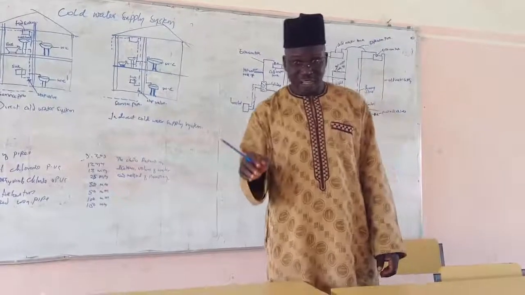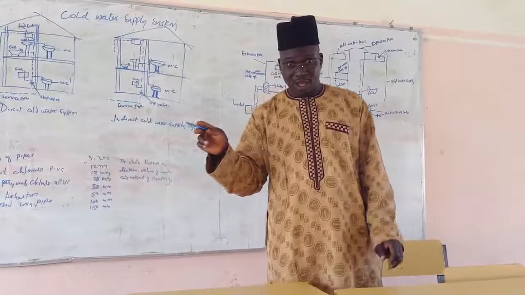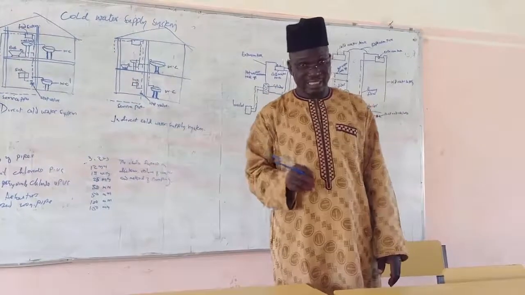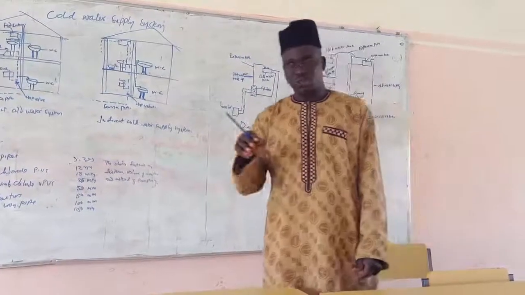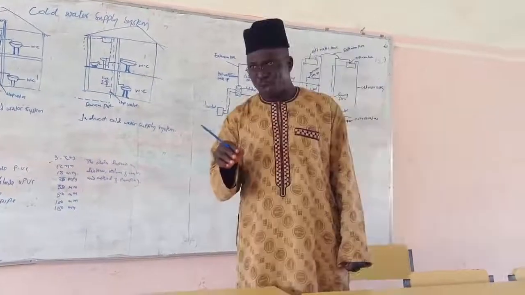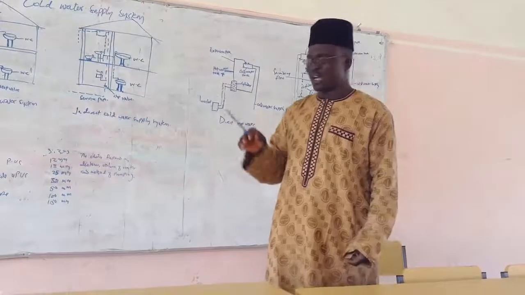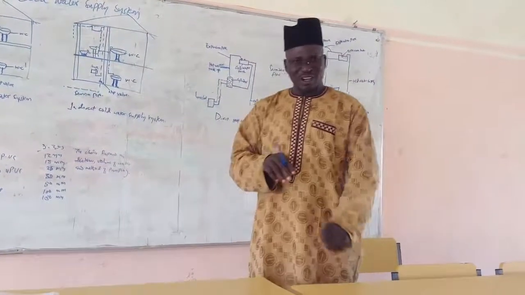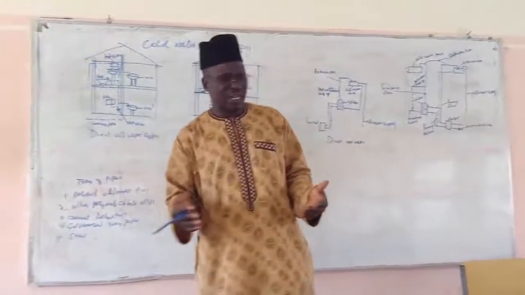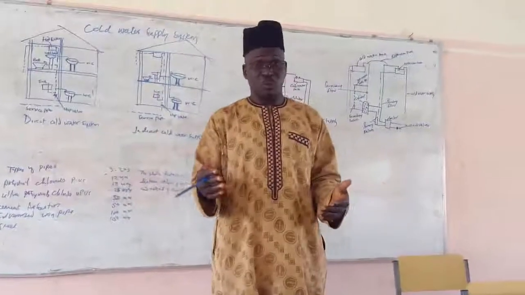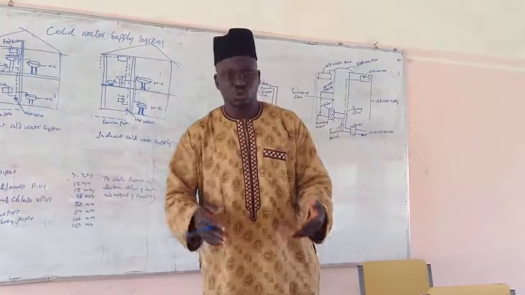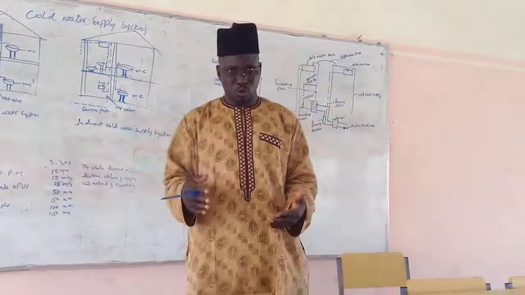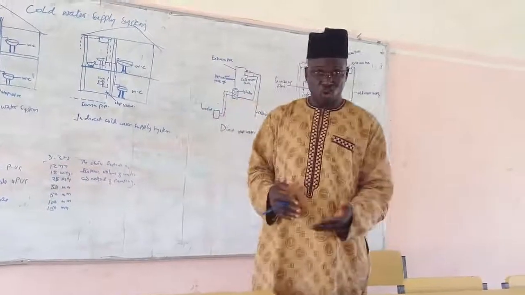So the quantum, that is the volume, the distance where you are going to lay the pipe, and also the pumping system should guide you in designing this. At this juncture, you will see that you have been able to judiciously look at the cold water supply system. And anytime you find yourself with a client, and the client asks you to make a simple design, or design for him, you should be able to choose appropriately for him the best method to be used in supplying his home with cold water.